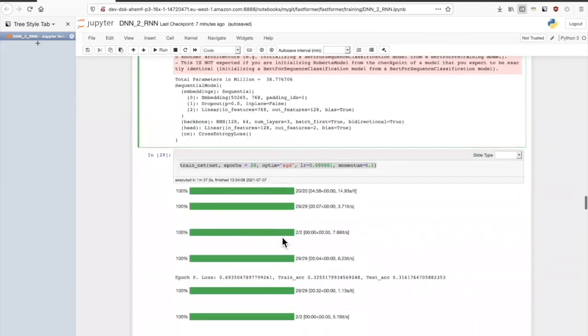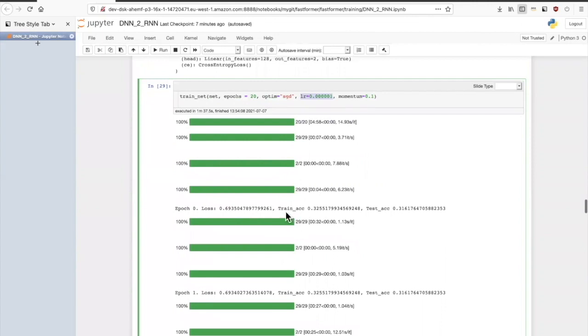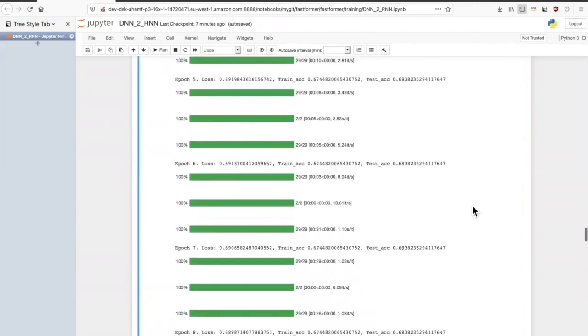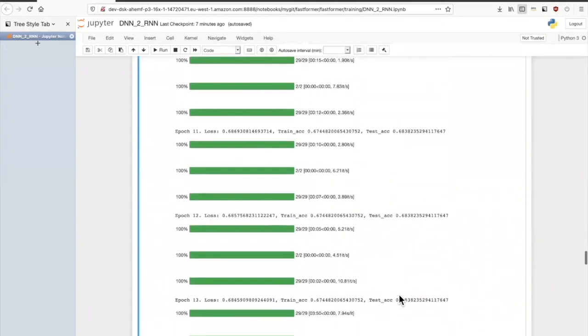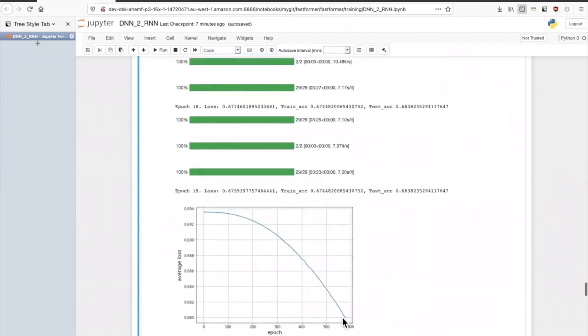And you can notice that the RNN, when trained for 20 epochs with a particular learning rate, which I have hyperparameter tuned, starts with around 35% accuracy in the first epoch, like here, and then it goes up to about 68% here, and it kind of hovers around 68%, right? You can see that the loss is still decreasing.